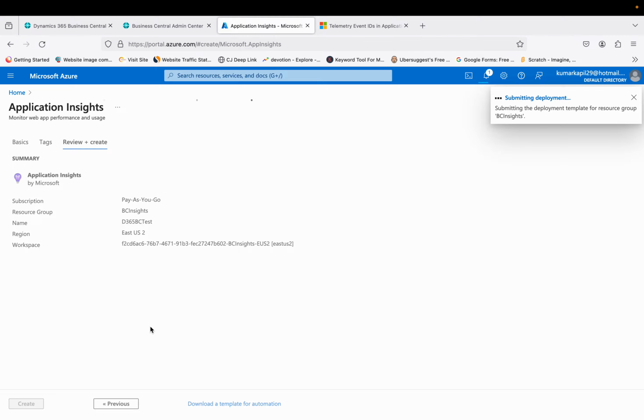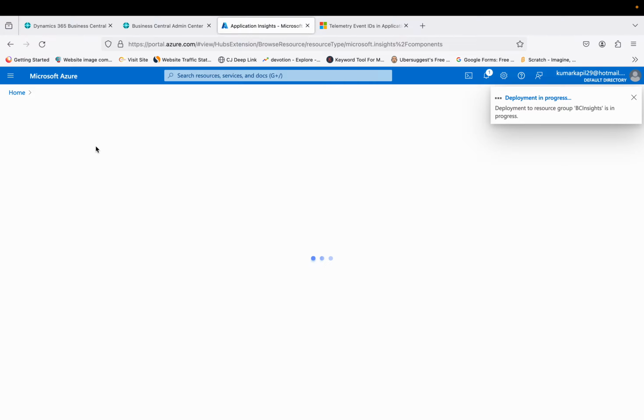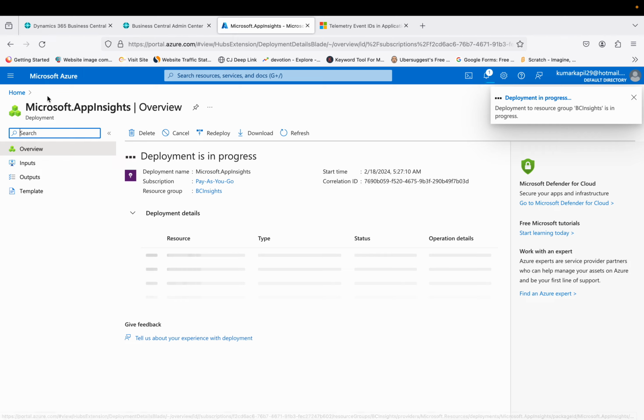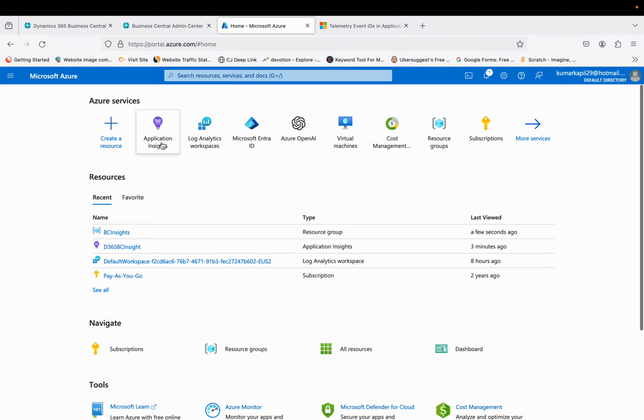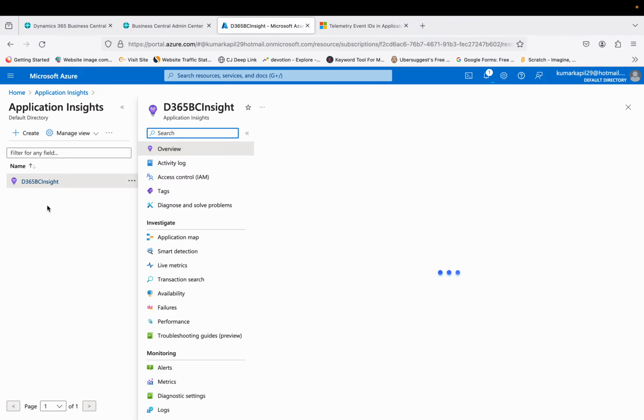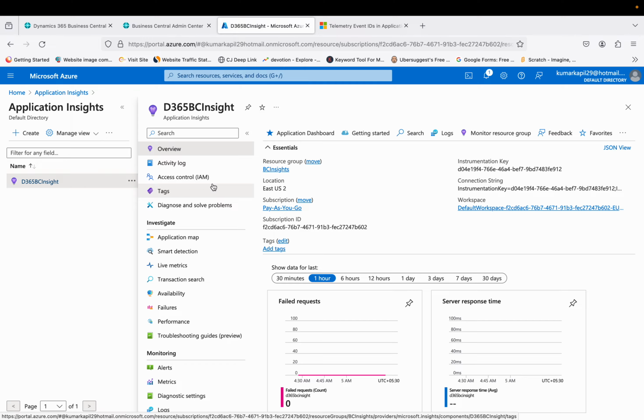You don't have to do much about it. It will take some minutes, not even more than 5 minutes, but of course it will take those 5 minutes. So let's go to the existing Application Insights which I have. Once the deployment is complete, you have to open it and come to the overview section.